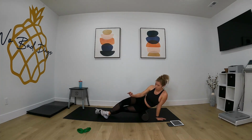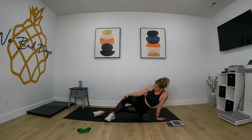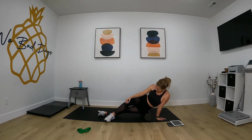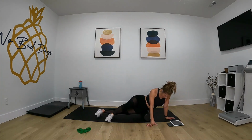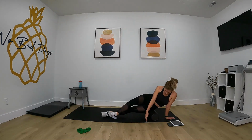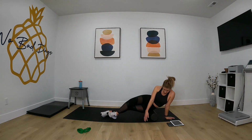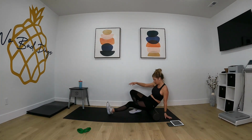These are all muscles that when tight can really cause a lot of problems. It can cause sciatica or IT band syndrome. So we're just hitting like a 2-inch area right now. Okay, let's do the other side.